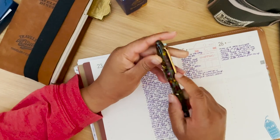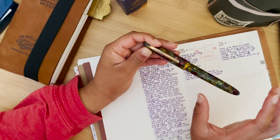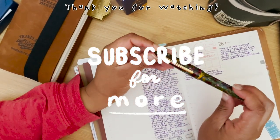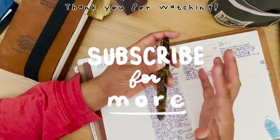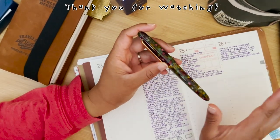Again, with Esterbrooks, there is a cap in here to keep the nib sealed, so it doesn't dry out on you. And that requires you to kind of push in and twist, which may be a little bit more time consuming for people who need something that's quick. But other than that, it's a beautiful pen, and I'm so glad it writes really well.